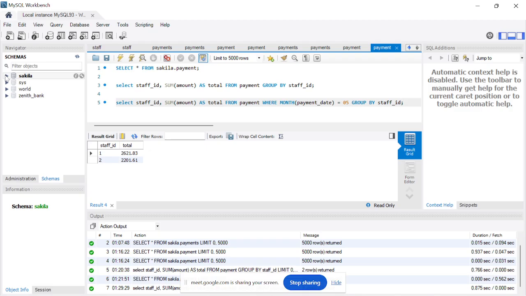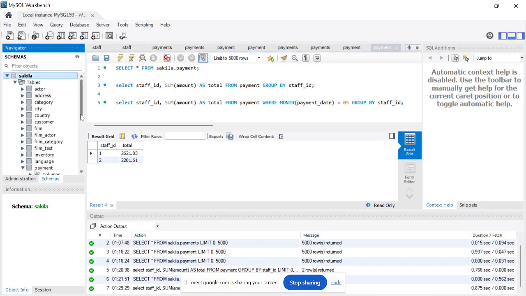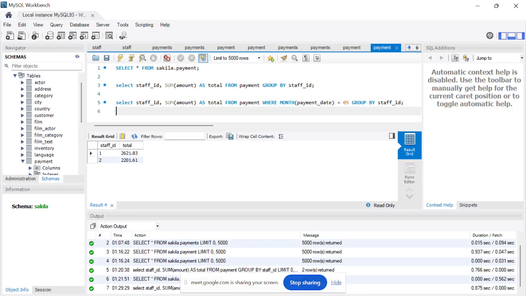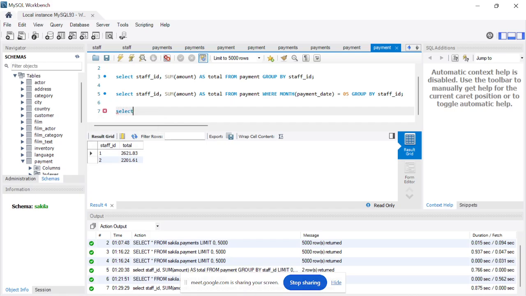Am I making any sense? This data is not current data, so I might not be able to use it. I just want to give you a sample. I'm still telling you the importance of date and timing. I just say select all from, let's say, payment. And I say where what? Where is it?